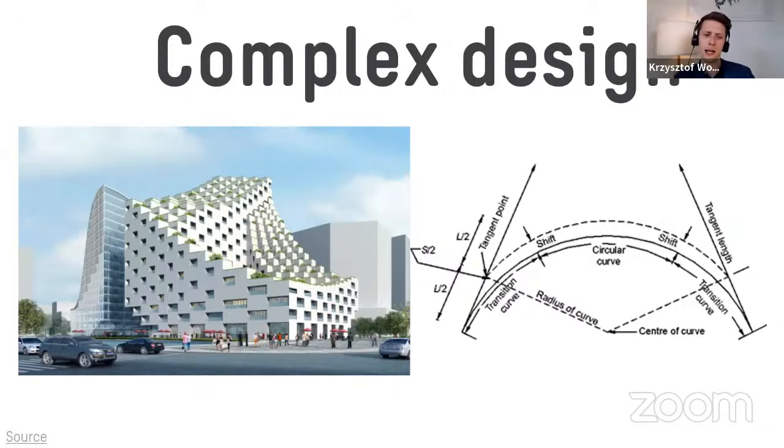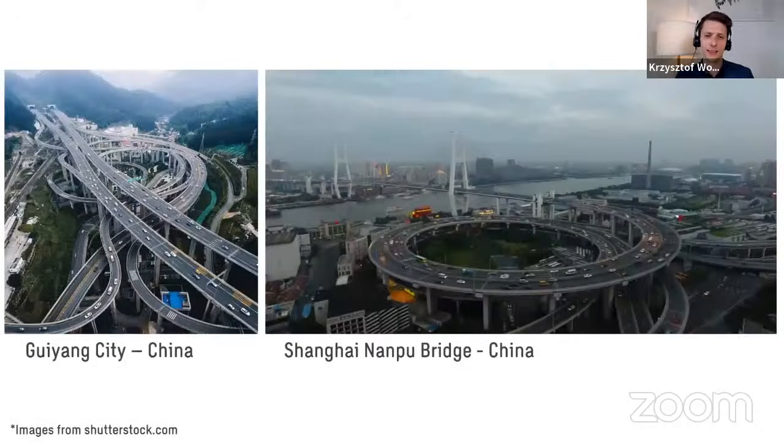I work as a bridge designer, so we always try to design bridges on straight lines, to avoid these clothoids, these transition curves. However, when I see all the pictures of bridges from China, I can tell that Chinese engineers have a rule that they build bridges just on curves.